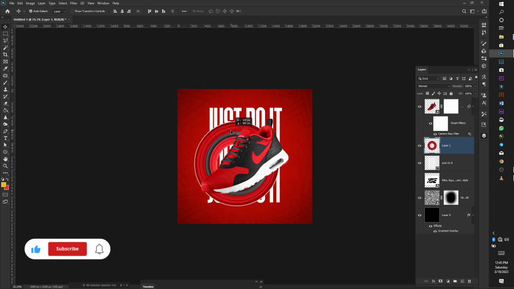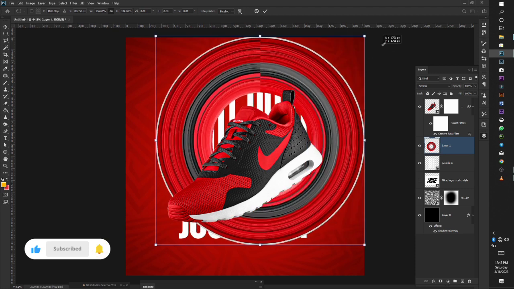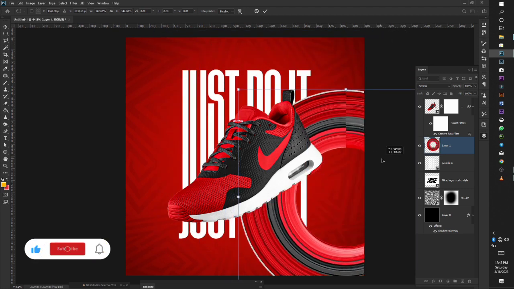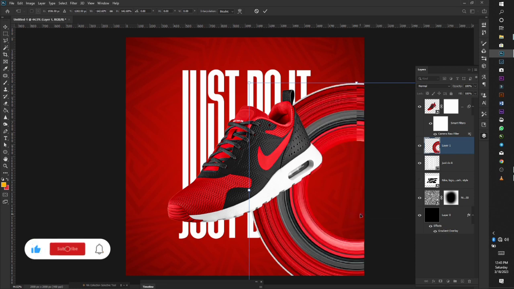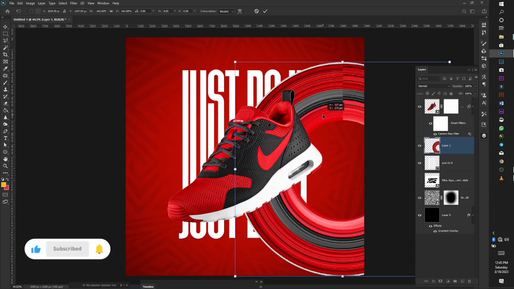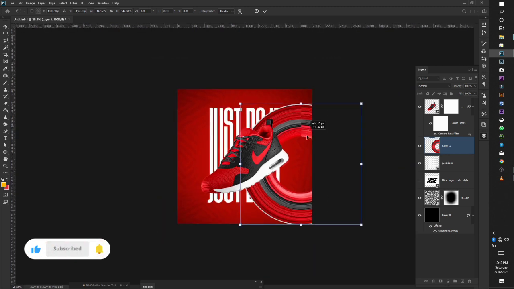I know you guys have seen this a lot in some designs. So I just increase the size.